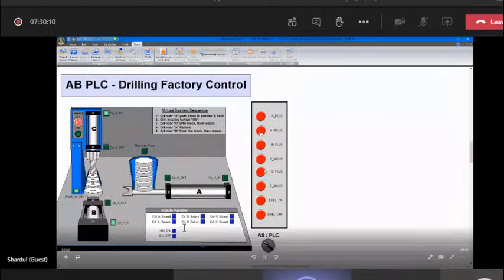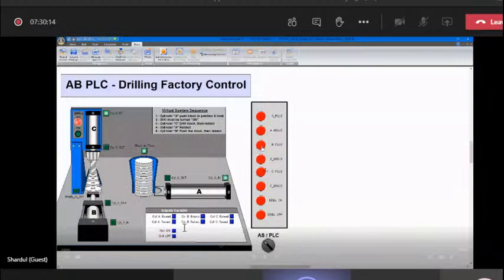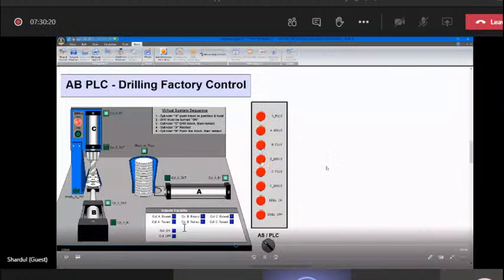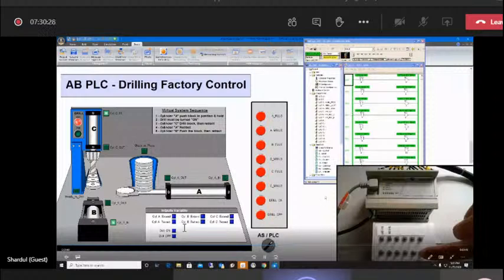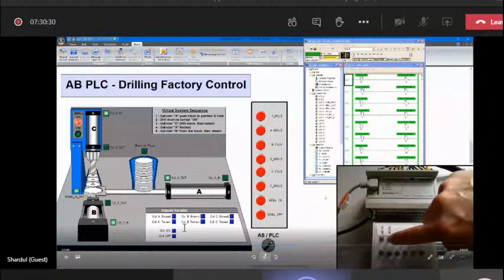Now, what will happen if we do it through an actual PLC, that is, the hardware PLC? In this, what Automation Studio has to offer you is: this is your PLC, these are your buttons, and this is your RSLogix 500 software for Allen Bradley PLC programming.